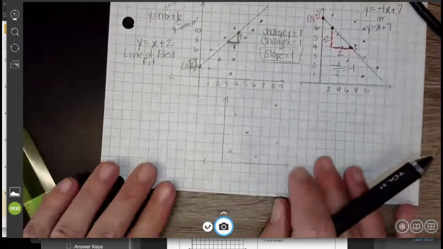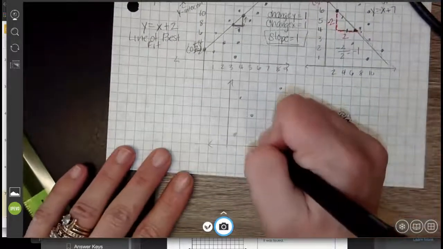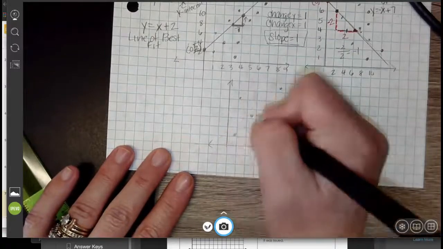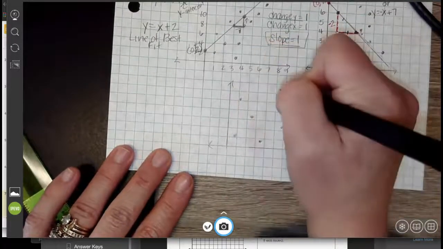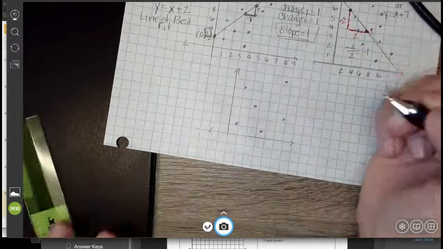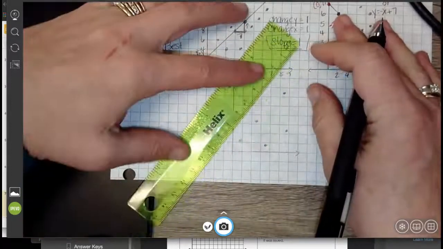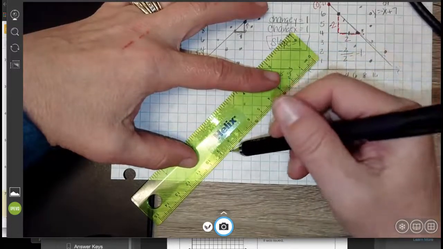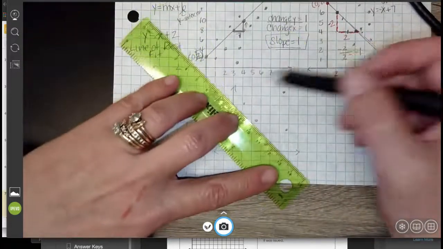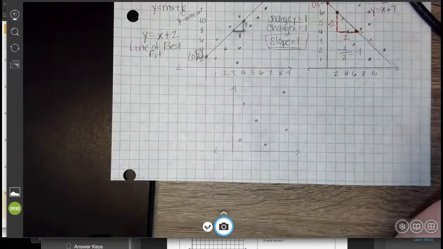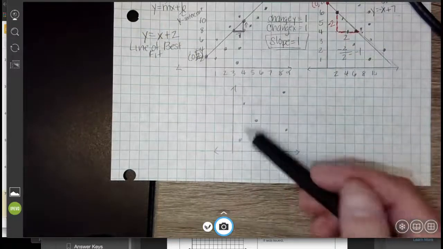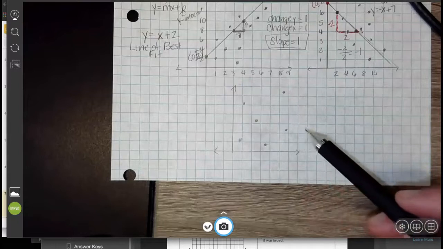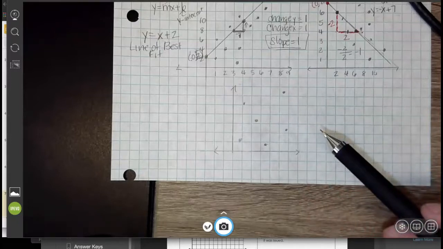Now the last graph we're going to look at is a graph with no association. And so when they have no association, we do not have a line of best fit. It's because if I try to split this data, which it's accurate for this line of data, but then we miss all the other line of data. So we don't actually have a line of best fit when we have no association or a nonlinear form.